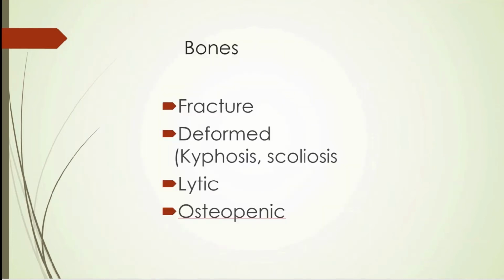So on to bones. We want to look for fractures, any deformities, kyphosis, scoliosis on the spine. And then, do you have lytic bone or osteopenic bone, which could indicate a cancer or other various pathologies? For what we do, that's probably not as important. The radiologist will pick this up, but you might pick up a cancer. But again, if I saw one, I would still wait for the radiologist to come back before I ever open my mouth to say anything about it. But it's still part of reading it, and when you look at the bones, you should be looking at that.